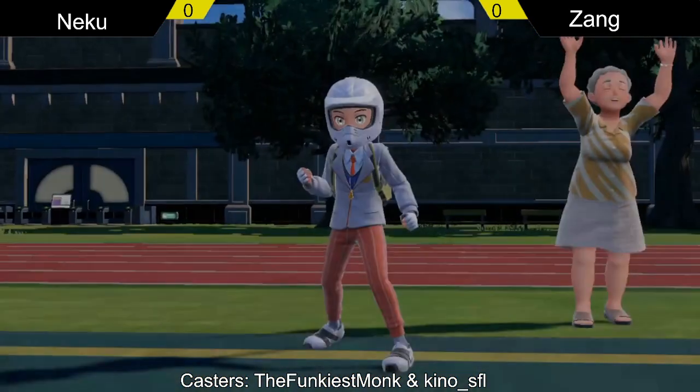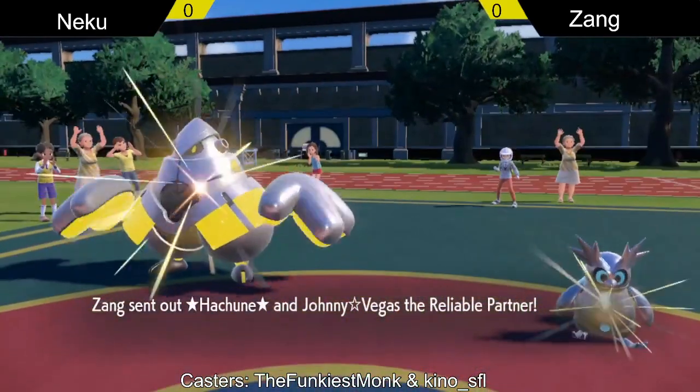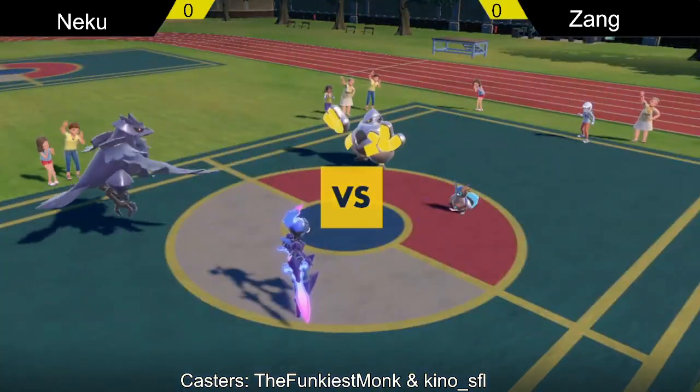Alright, so let's go ahead and get into game 1. Let's see what these guys are leading off with. Alright, so Zang is going to go with Iron Hands and Iron Bundle. The Iron Duo. Yeah, we got some shinies on the field too.